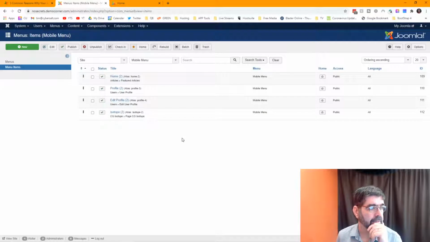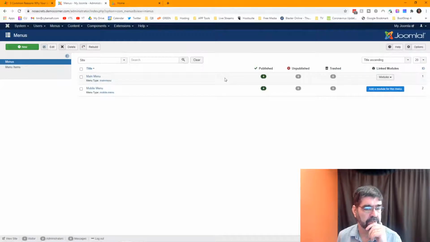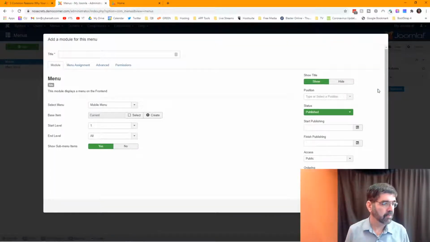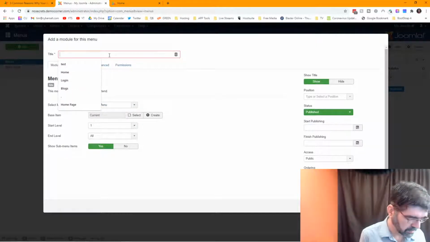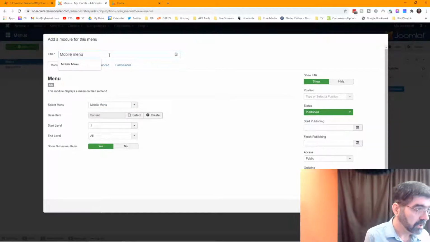Now, menus, menu items, menus. I want to add a module for this menu, I think. This is called mobile menu module.